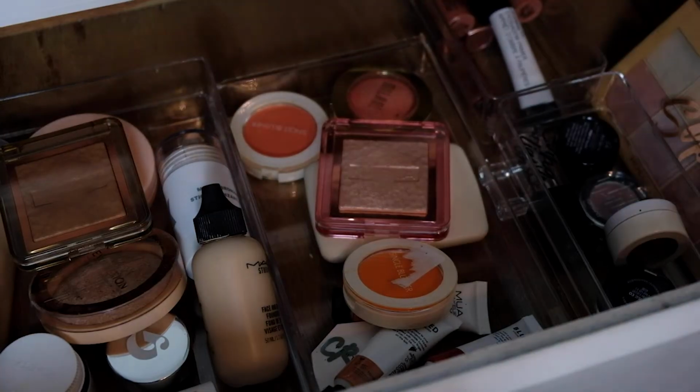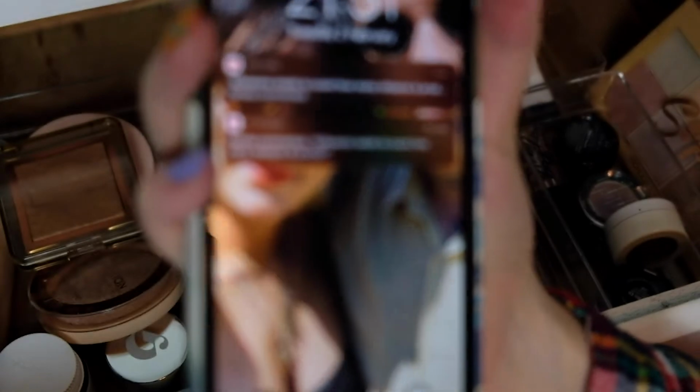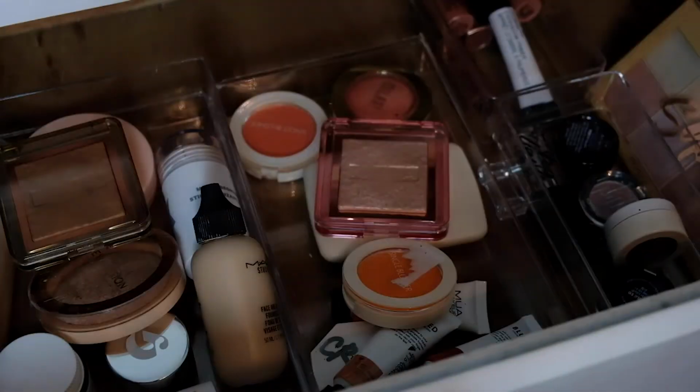Okay, first drawer. I'm sorry it's quite dark in this drawer, but again, it's like, what's the time? It's 10 to 10. You can see Natalia commenting on my videos. But yeah, let's pick some bits from in here.